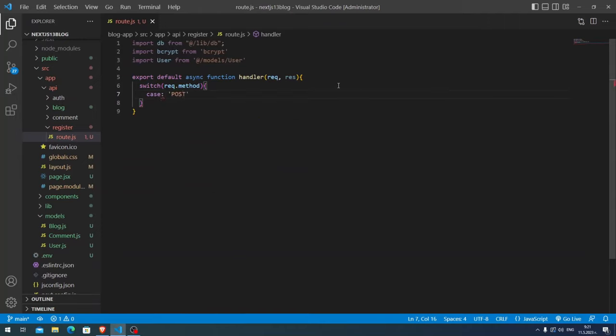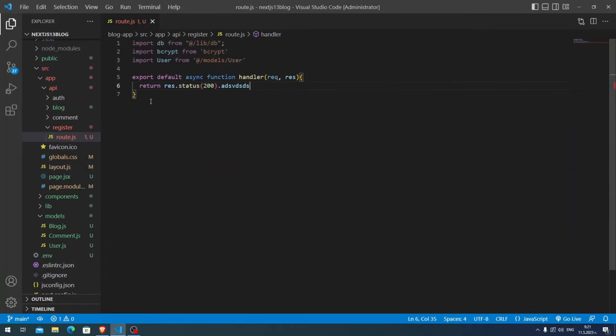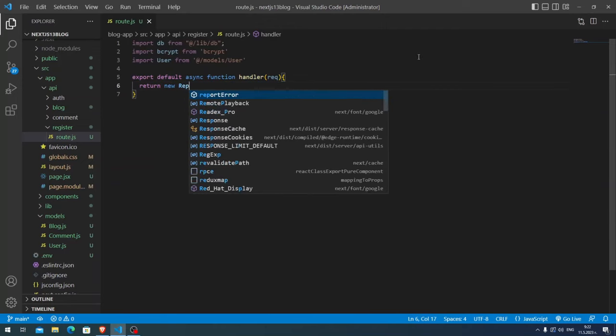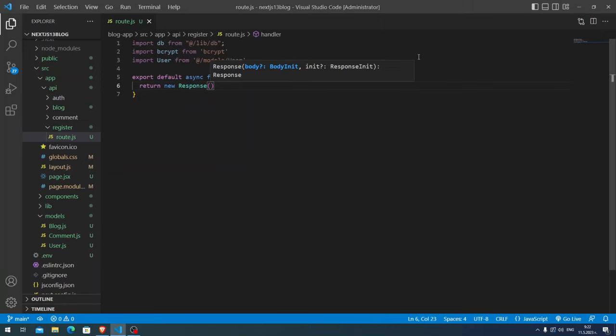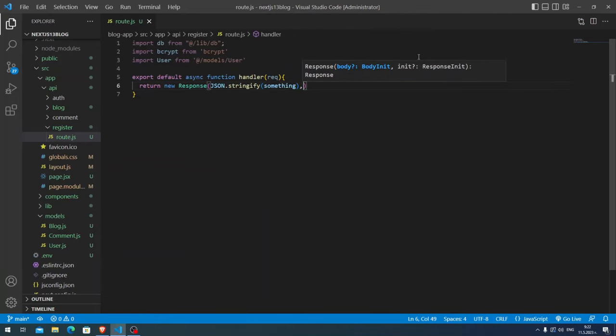And you remember, but forget everything. It's a little bit different this time. Another thing I wanted to show that is different: before, we just did return response.status of 200 or whatever it is, and here JSON and something. But right now we don't get the response like this. We return it with new Response like this, and here you write JSON.stringify something, and let's say you want a status, you have an object here, status, and here let's say 200. So this is a little bit different, I know.